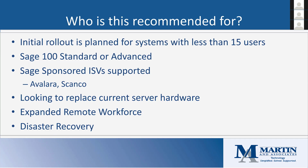Also, if you're already looking to replace your current hardware, so in a typical Sage upgrade maintenance environment, we're looking to upgrade folks every 2 to 3 years. Every time we go into one of those projects, we're always asking the same questions. Is the server, the operating system that Sage is on, does it support the new version of Sage? Right now, for instance, the newest version, 2020 update 1, is the latest version. We look at those requirements. Are we able to run it on the same server that your current version of Sage is running on?